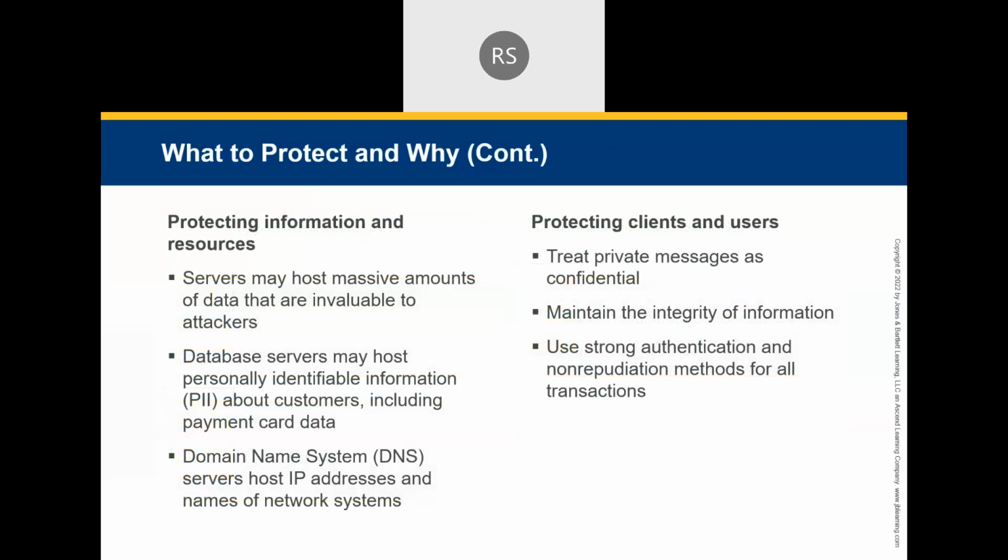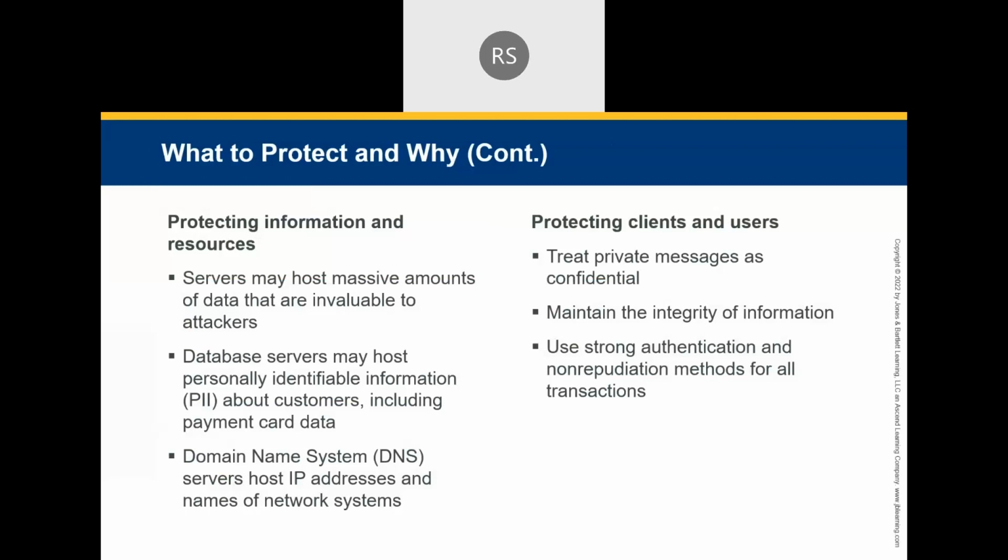Now, when considering what to protect, it is important to recognize that servers often house extensive data, making them attractive targets for attackers that are seeking that valuable information. Our database servers, for example, may contain personally identifiable information, including sensitive details like payment card data. So it is very crucial to safeguard this information. And finally, the domain name system, DNS servers, host the IP addresses and names of network systems. So you want to make sure that these are protected because that ensures the integrity of your network operations.